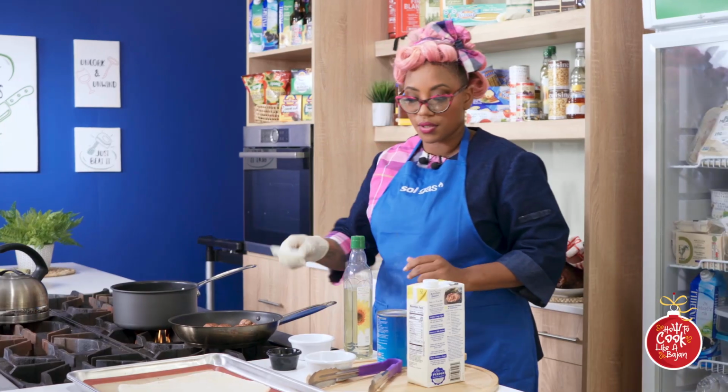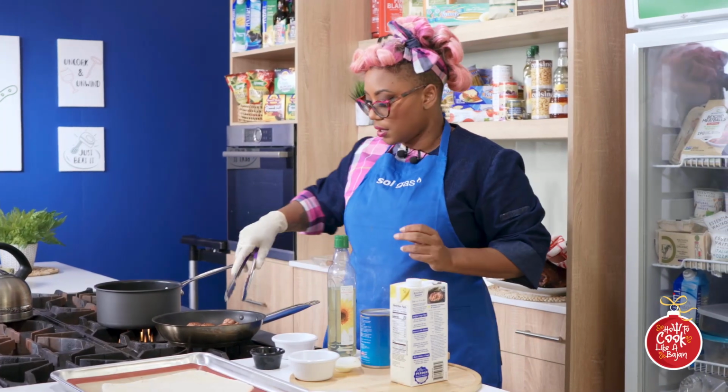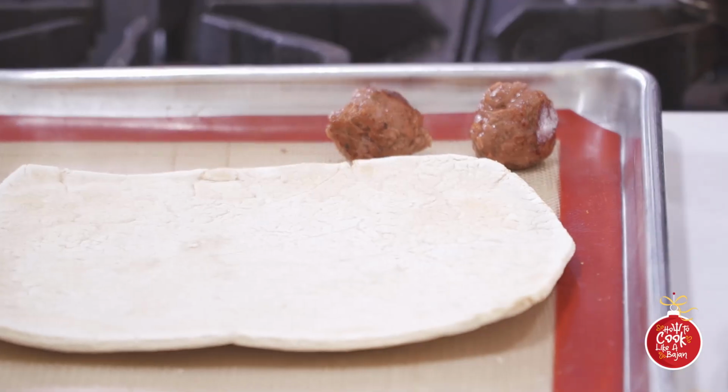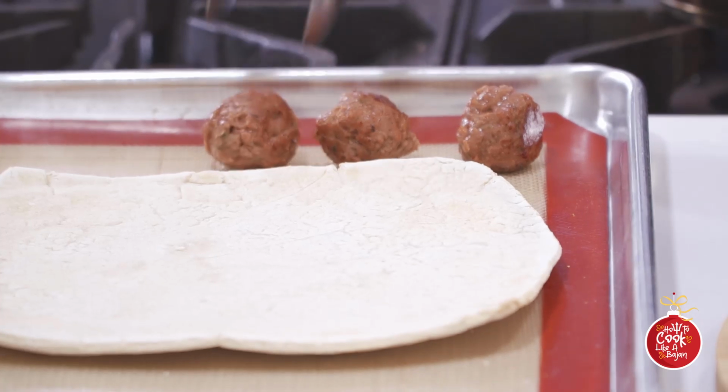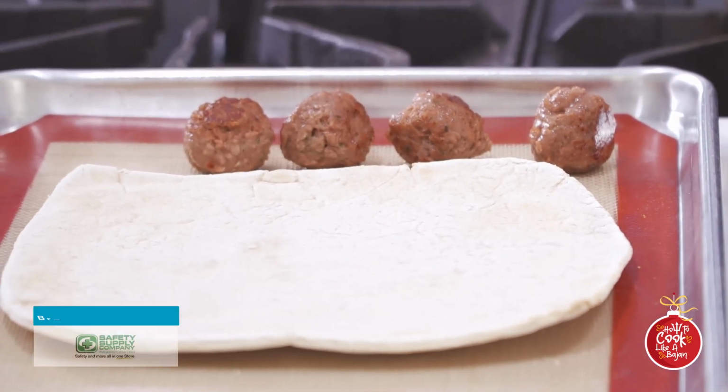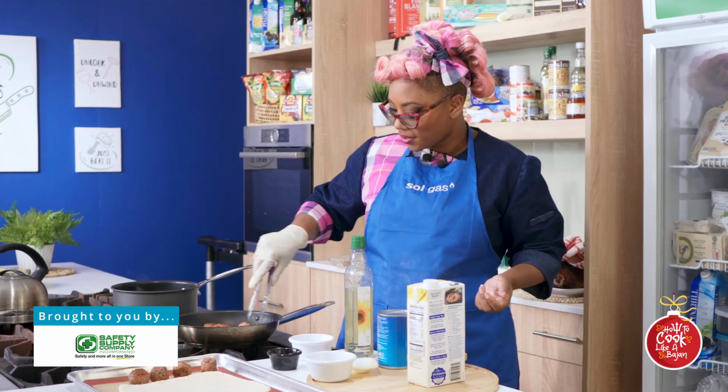And I believe my meatballs are done. So I'm just going to put them right next to the pizza. I just want some color on them. I don't want them overcooked. And look at that, they look perfect, just like regular meatballs.